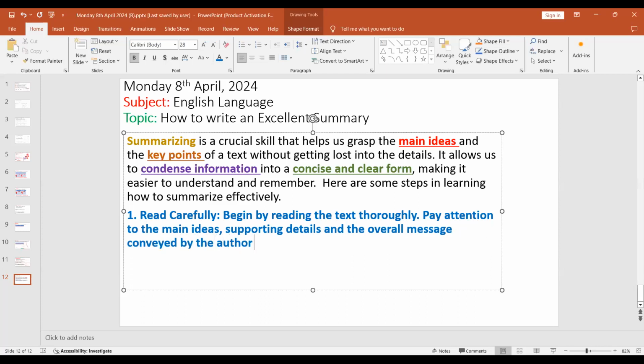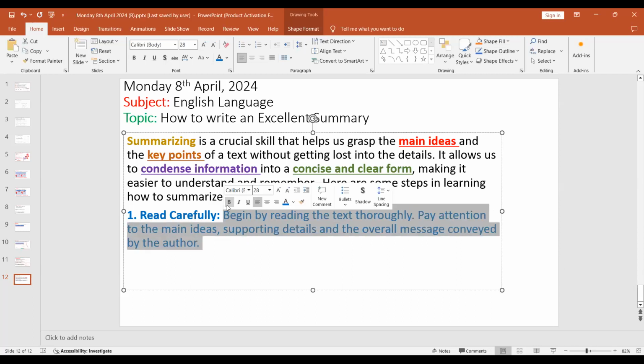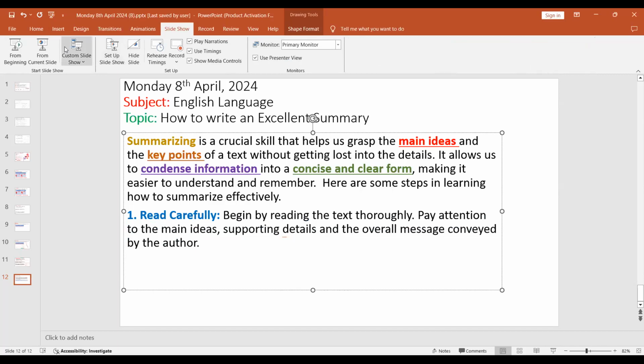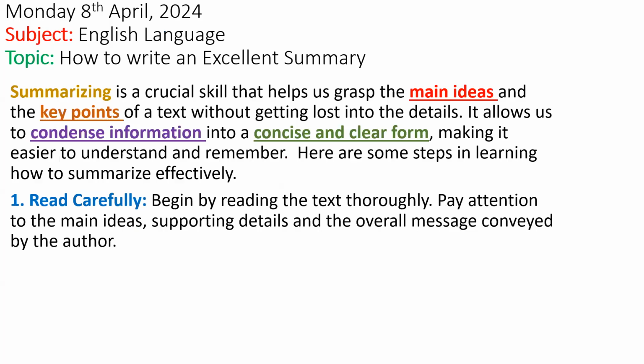And the reason why you want to read carefully is because if you read carefully, then you can get a grasp on what the main idea is. What is the author really talking about? And when you read, you're going to know the details, all of the little details. But the reason why you read that is so you get a sense of what the author is trying to say, right?